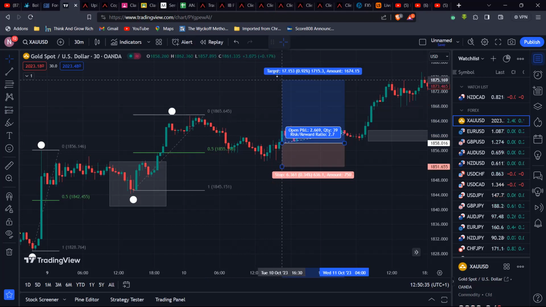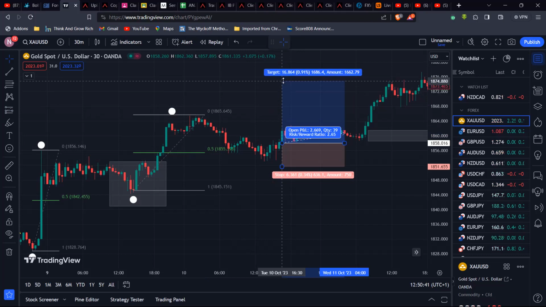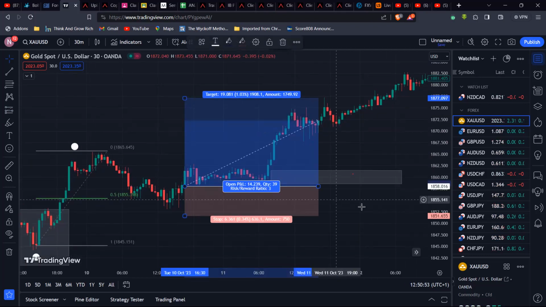And then maybe you go after 1:3 or 1:4, or you go after this high. But let's just say minimum. Personally, the minimum trade I take is at least 1:3. So let's just use that as a yardstick. So 1:3, somewhere like this, okay? And then the market moves. Notice how this trade runs, right?